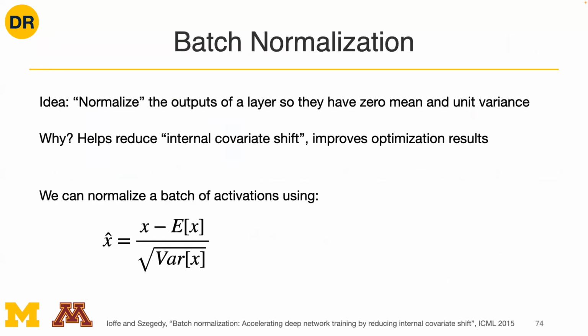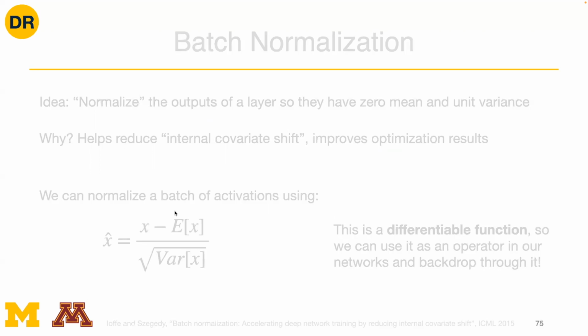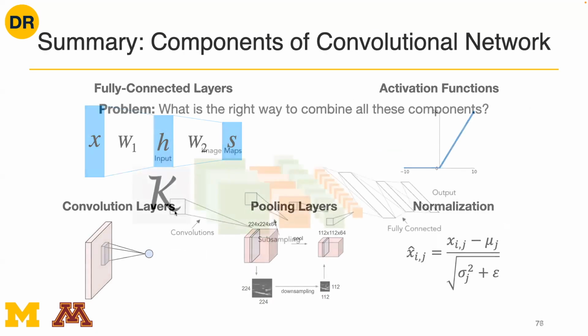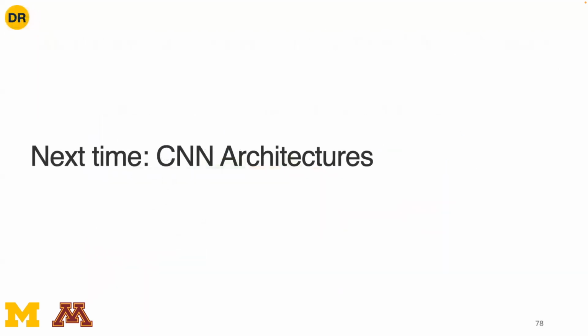I'm not going to go into this today, but there's a technique that's very commonly used called batch normalization, which tries to ensure that at every layer of your network, the input to that specific layer is going to be zero mean and unit variance in distribution. So we'll talk more in the next lecture about why this was beneficial. In addition, next time we're going to talk about some common CNN architectures and what we can learn from them, kind of tracing the history of CNN architectures up to this point, because you can see it's a relatively new paradigm, right? So that first ImageNet winner, for example, being in 2012.